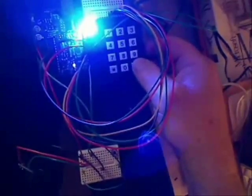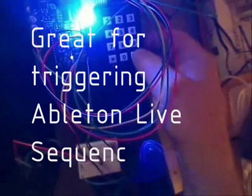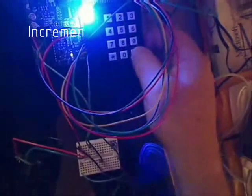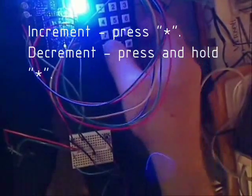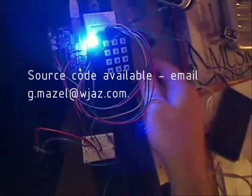So I'm sending numeric value of 45 on channel 1. Now if I want to send 46, I can type that in. Okay, so I'm triggering. Now if I hit the star key, I advance. If I press and hold the star key, I decrement. It's fairly easy to build, and I thought you'd enjoy it.